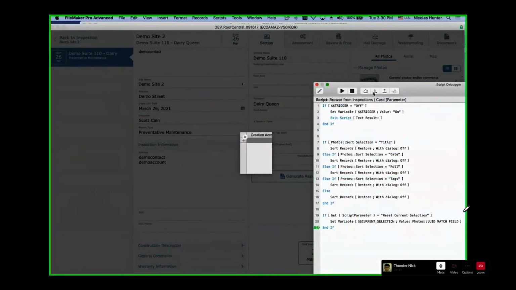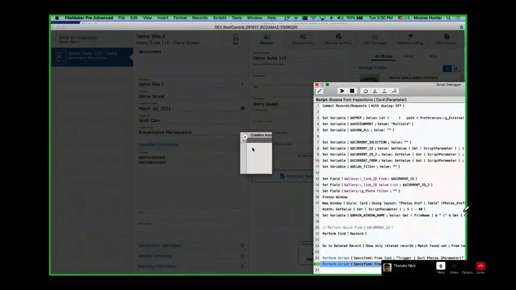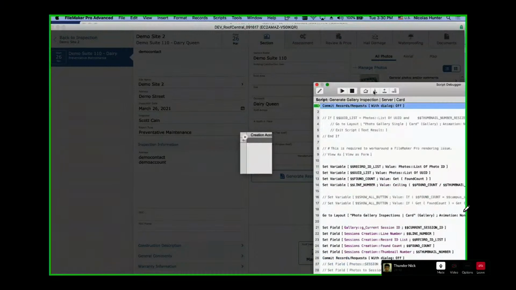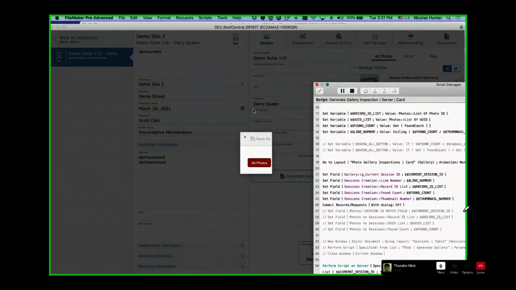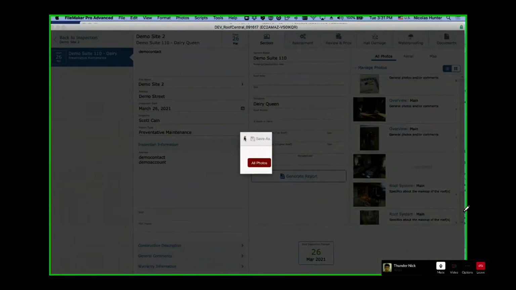Okay, all the sorting. So see the window. This window is not in Dev Central. This window is on FM Gallery. FM Gallery is opening a new window. But because I am running this script from Dev Central, the card style window is opened inside Dev Central, showing a layout of another file. So this is undocumented. I don't know why I have all those errors. But you got the point.